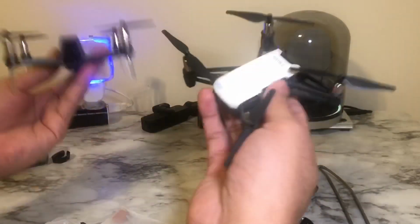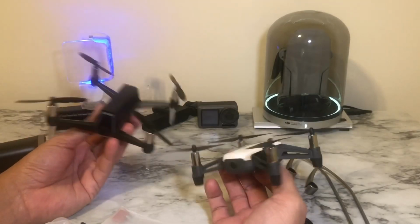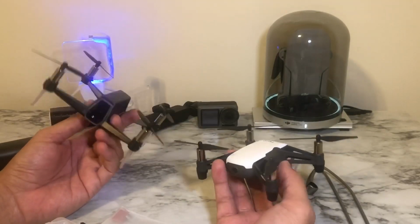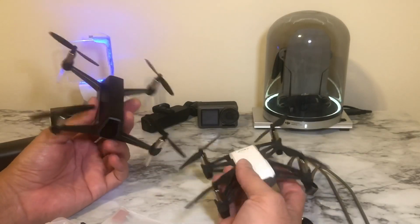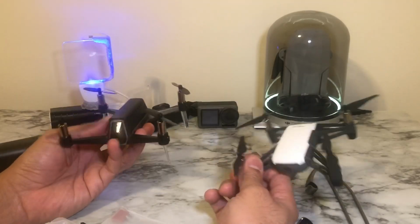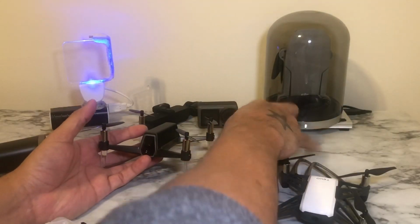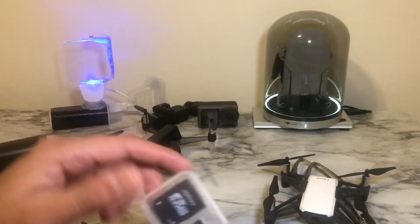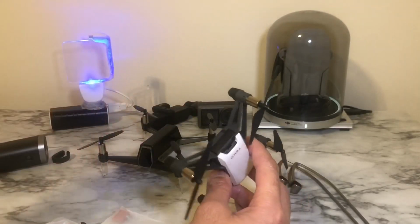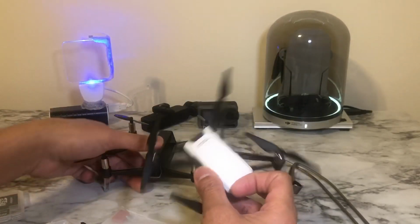You know, I don't have a weight scale here with me, but the weight's almost the same, I would say. But anyway, I'm just gonna go ahead and show you guys what these two drones are all about. And of course, this one comes with an SD card. I don't know why, Ryze Tello. Hopefully the second version would come with this SD card. But I'm gonna go ahead and tell you guys about this.